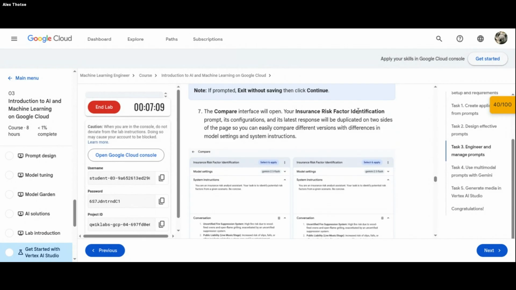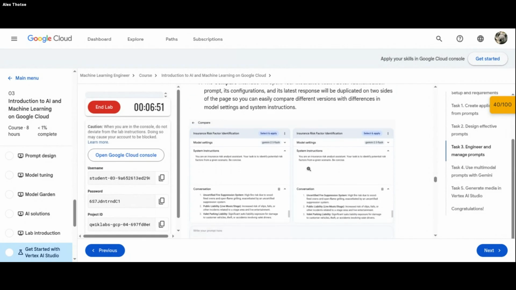Your insurance risk factor identification prompt and its configuration and its latest response will be duplicated on two sides of the page, so you can easily compare different versions with differences in model setting and system instructions. So basically, I'm pretty sure if you've used Gemini, you've asked it something, it has given you two options. It's like, which one do you think is much better?